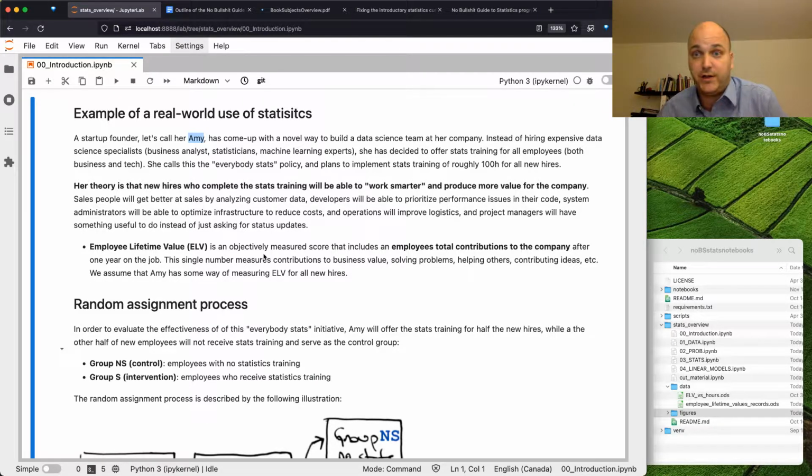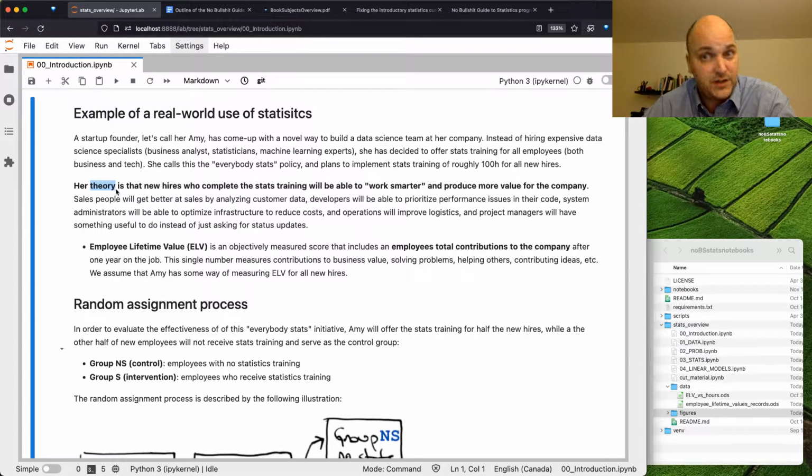She knows how useful it is to manage data and find insights, and everything should be quantifiable and measurable. She wants all her employees to do statistics, but she's not sure if it is worth it. Is offering statistics training, specifically 100 hours of statistics tutorials and courses for all the new hires, worth it? She believes it is. This is her theory.